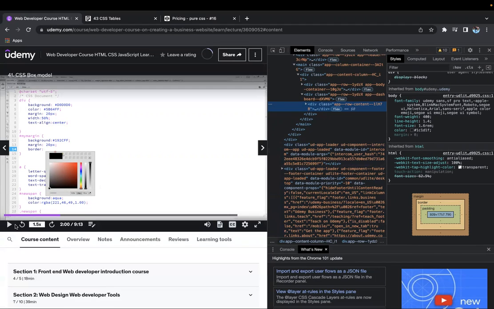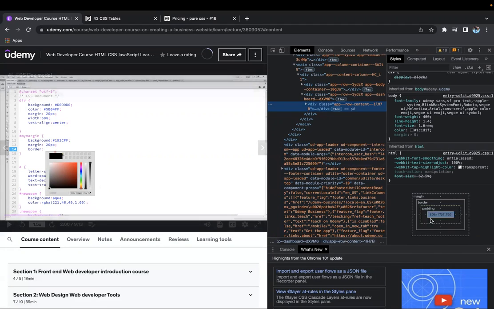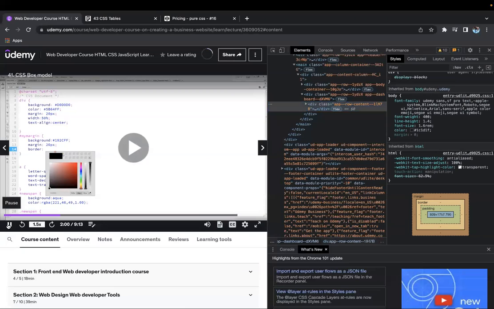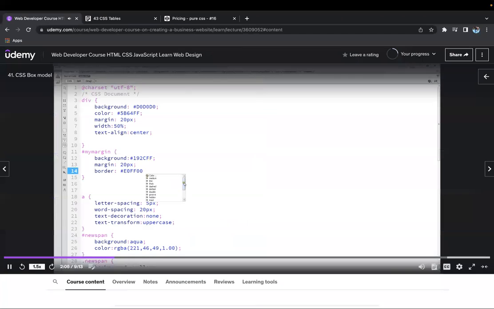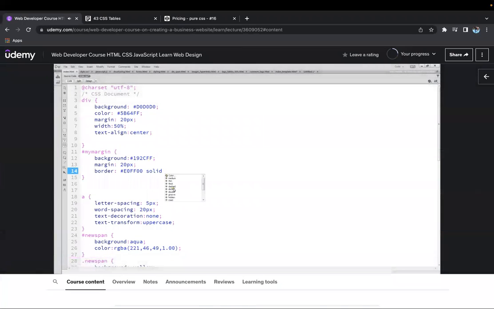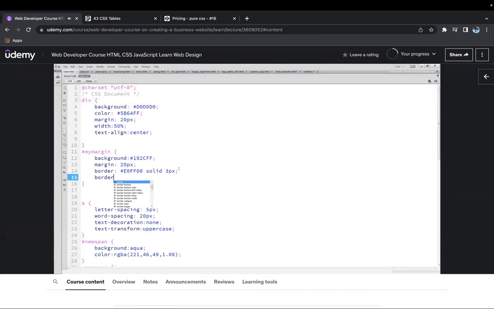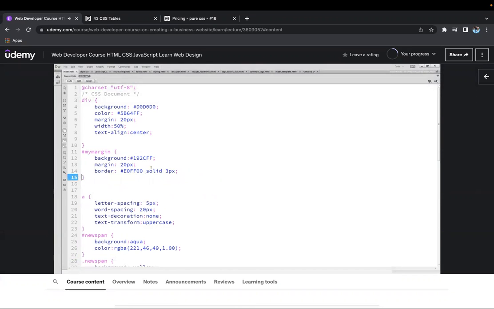So with that understanding, let's see how he plays with the box model of elements. Border that's maybe going to be yellow, so that really does stand out there. And we're going to add in a solid border, and we're going to make it 3 pixels wide. And with borders, again, you can combine all these values, or you could do something like border color, and then set the color this way, and you can be more specific. So you could list out the properties or do these kind of combined properties.